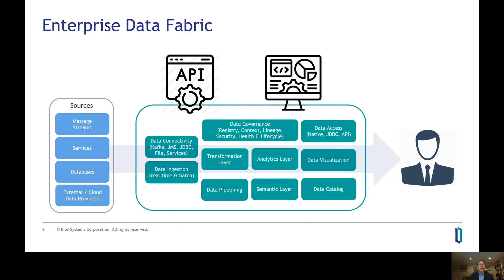Looking at the architecture in more detail, there are many moving parts involved in the data fabric. There's data connectivity to connect to any existing data sources, data ingestion supporting a variety of mechanisms for different sources — like flat files, applications, and different protocols for batch and real-time data, for example over Kafka or MQTT — data transformation to make data from different systems and formats consistent and usable, and data pipelining. Ideally, all analytics capabilities are embedded within the fabric, operating directly on the data to deliver analytic SQL, business intelligence, business rules, machine learning, and natural language processing at the highest performance, as well as business user self-service and data exploration capabilities, without needing to move the data to a different environment, which would cause complexity and latency.